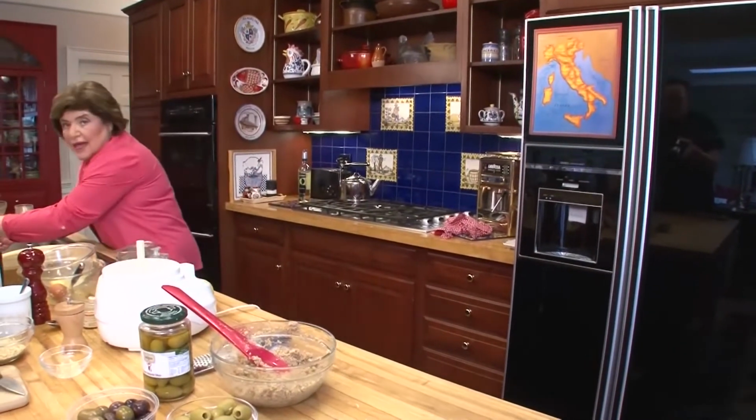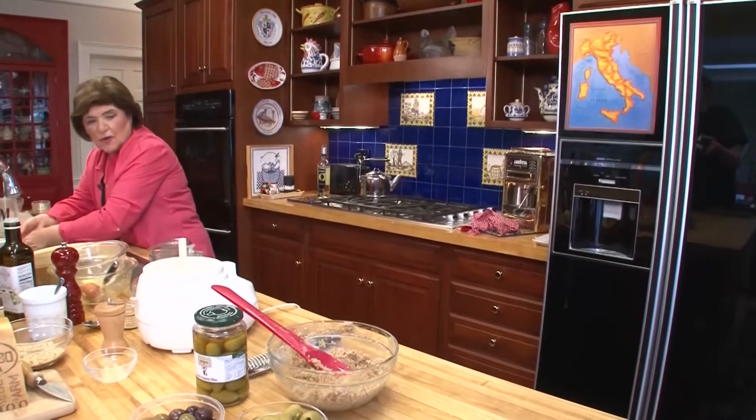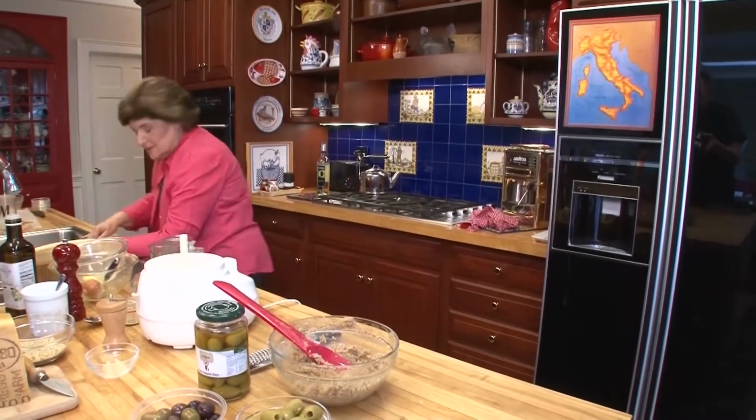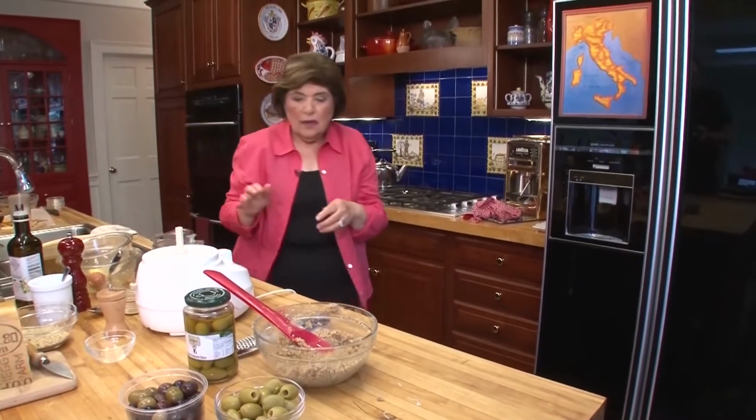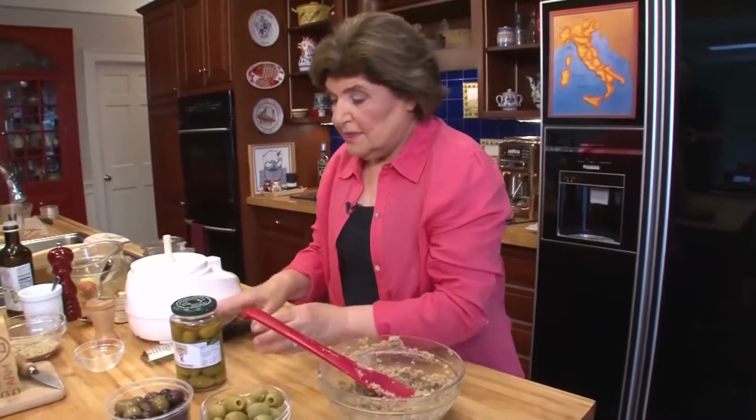Okay, so you admire that while I wash my hands, and then we will talk about those olives. Okay, so now here's the dilemma. You are not going to find olive all'ascolana anywhere because they are particular to the region of Ascoli Piceno in Molise. So the likelihood of you finding them is very rare. Believe me, I looked. But you can use other olives for this.